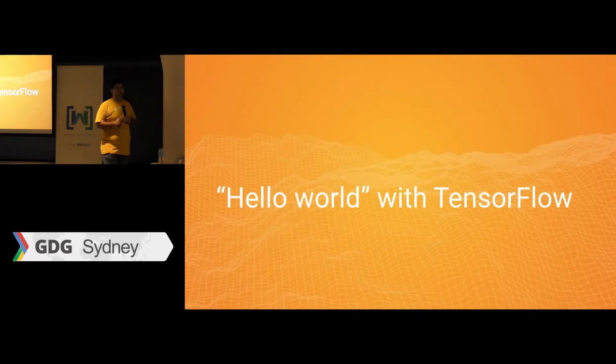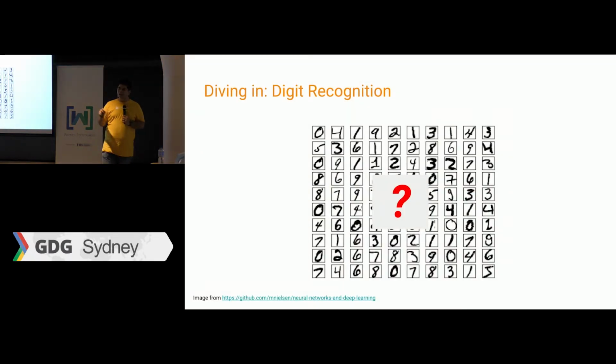So we're going to work through a quick example of the equivalent of a Hello World application in TensorFlow. We're going to use Python to write this code, but don't worry, I'm going to walk you through it. If you're not familiar with Python, don't be too worried. TensorFlow was designed with mobile and embedded platforms in mind, and I'll talk about that a bit later. Our Hello World type example is digit recognition.